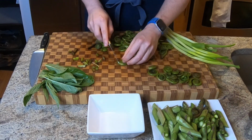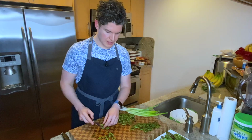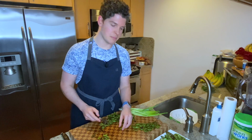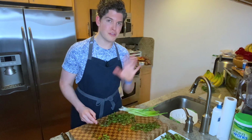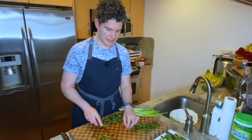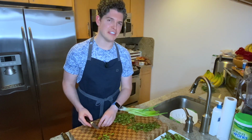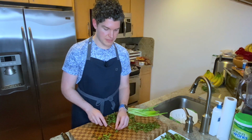So I'm just gonna cut the little tips off here and then pop these onto my plate with all the asparagus. I always think it's fun to actually cook dinner on a weeknight. It feels like a little bit more of a treat than just eating your meal prepped food or getting takeout or having a salad or whatever. All of those things are great, but there's something about actually cooking dinner on a weeknight that feels almost like the weekend, like you're taking a little bit of time for yourself, you're doing something kind of fun. So this is a fun experience for me.